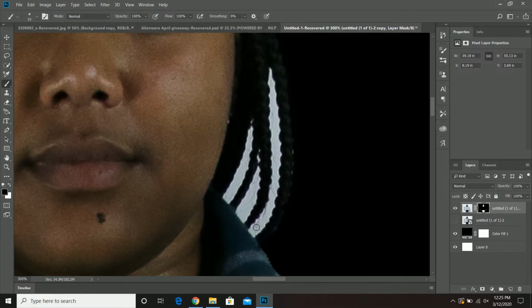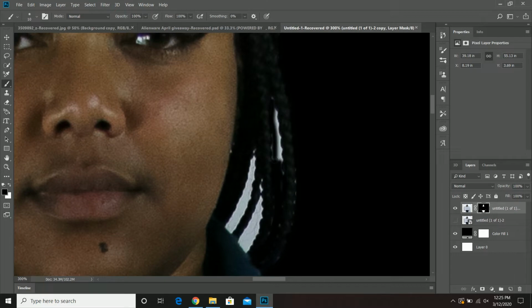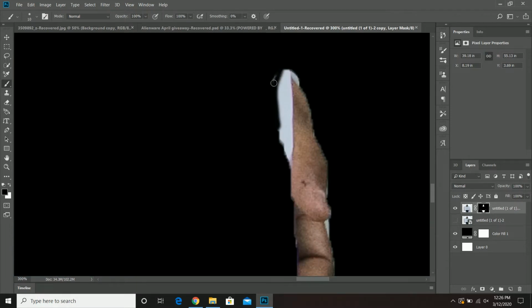Now, there are other ways to do this. This way, I'm doing it simply as a tutorial for students to understand why you're masking, why you're taking sections away. Yeah, there's faster ways to do this. This is a longer process. However, it's a much better learning process. That's why we're using this method.